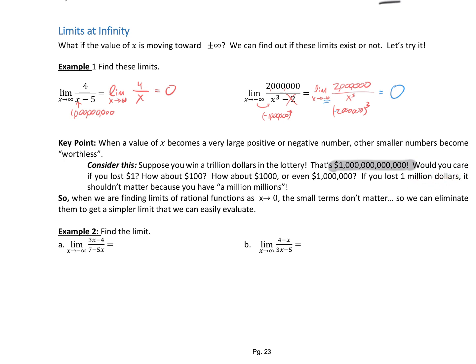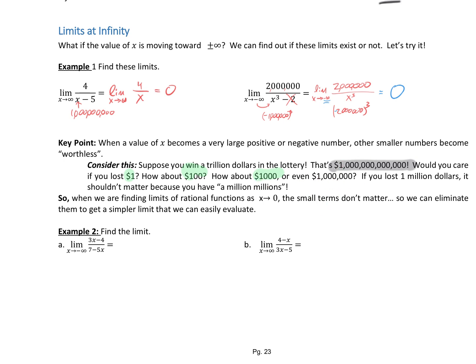The question is, would you care if you lost $1? No, of course not. Would you care if you lost $100? Oops, just lost a $100 bill. Well, that doesn't matter very much because you got a lot more. How about $1,000? You still probably wouldn't care too much, because you have a billion thousands. A trillion is 1,000 times a billion, so you have thousands of billions.